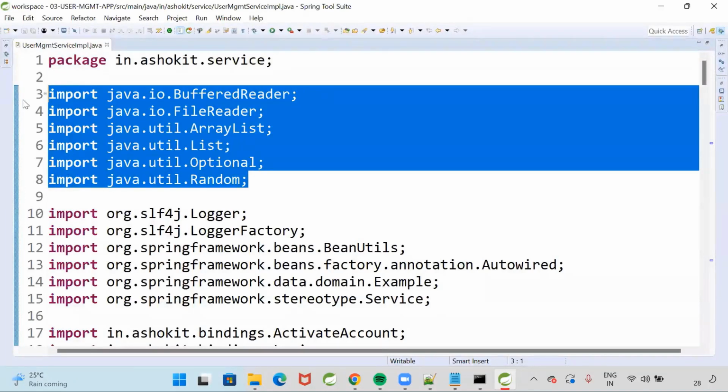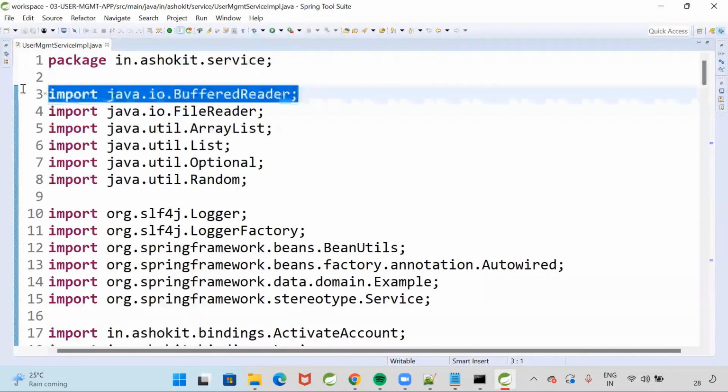Import. What am I doing? Can you read this line? Just import java.io.BufferedReader. What is the meaning of that? BufferedReader is a predefined class available in the java.io package. java.io is a package; in that package, BufferedReader is one class.